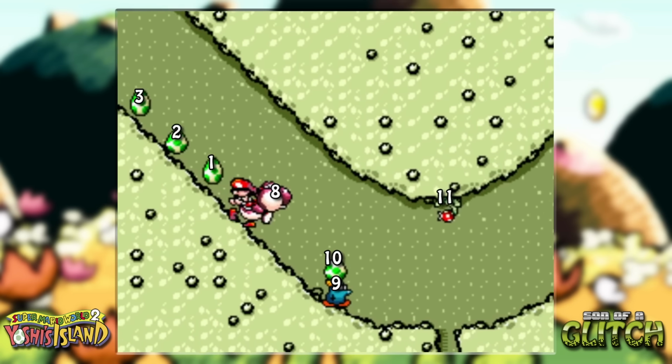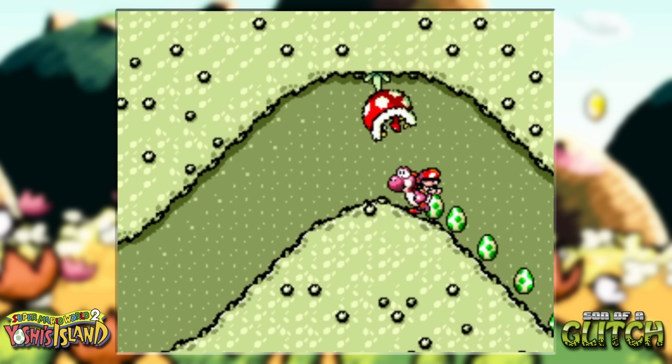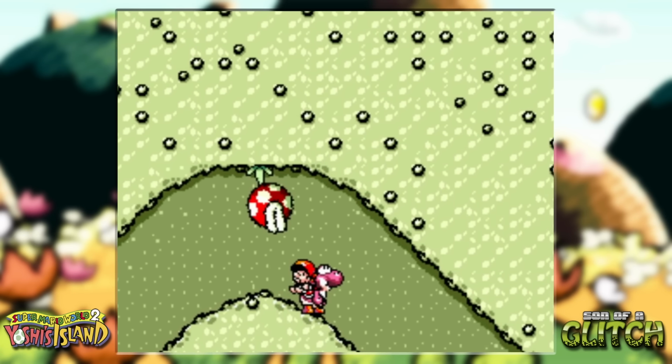In this case, the egg the rat carries has an ID of 10, and when we pick up the egg, the sprite disappears, but the ID of 10 is now in Yoshi's egg stash and becomes a blank slate for us to load another sprite in its place.